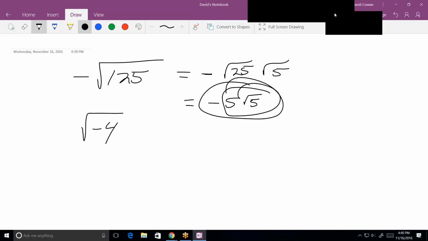Square root of negative 2. There is no number that when you multiply it by itself equals any negative number. So this doesn't exist, except when you bring in imaginary numbers. It does exist in imaginary numbers, but you haven't gotten to imaginary numbers yet. I did that last year though. Really? Before you reach imaginary numbers, you're only allowed to take square roots of positive numbers only.